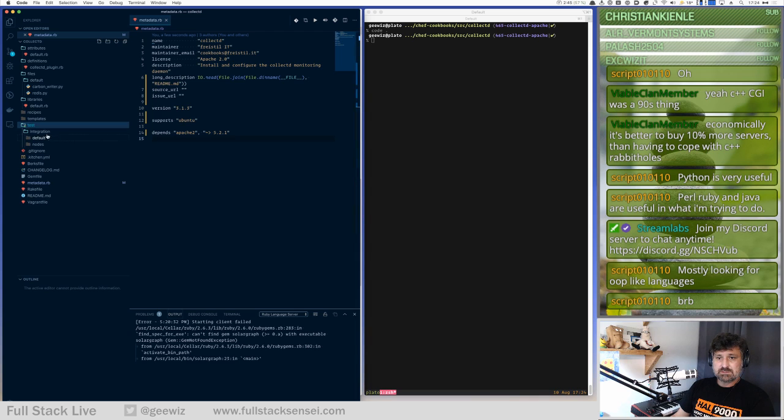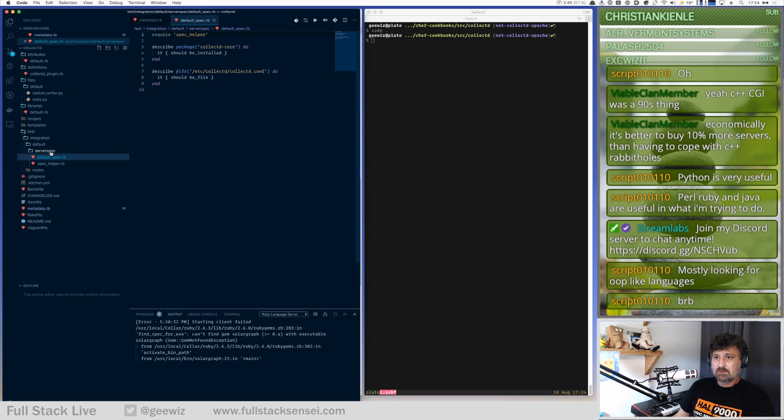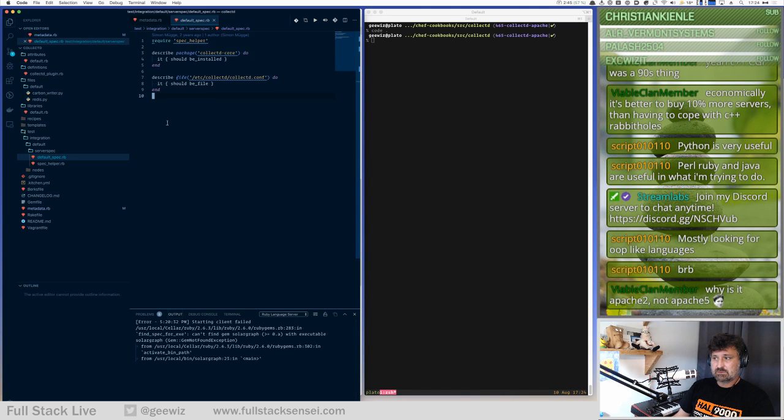Do we have some kind of a test suite here? Yeah. No. Do we? Yeah, we do. Even though it's Serverspec. Oh, well, it's not much of a test suite, to be honest. But still, we can test if the cookbook converges with standard values. Why is it Apache 2, not Apache 5? Well, you have to ask the Apache team that, because we are only at Apache 2.4 at the moment.